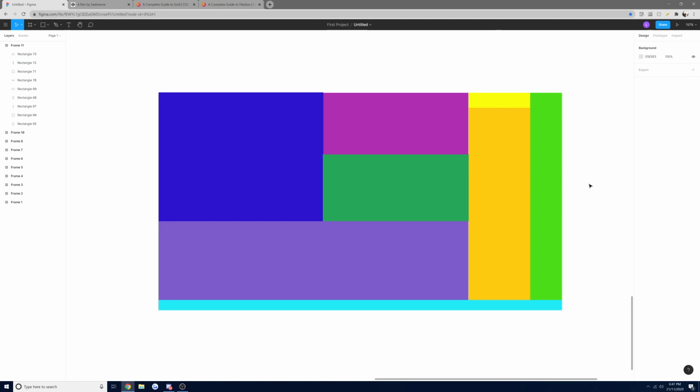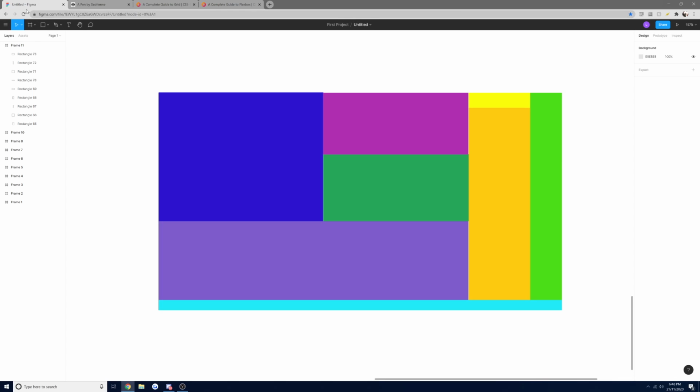Alright, so here's our design. And you can sort of see it's kind of cool. It's a complex-ish layout, and you're probably thinking right now, I could do this in Flex. And you'd be right. Don't mind me, I'm just tidying things up because apparently I can't live with these edges. Alright, so now that we've got our box design, how do we get started with Grid?